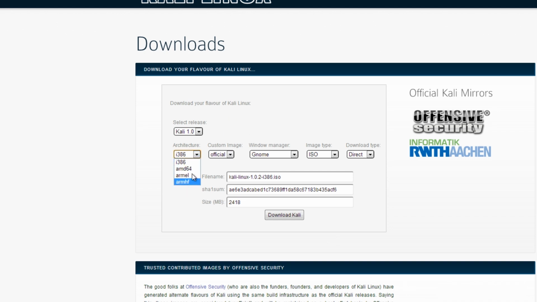So we got to picking 32-bit or 64-bit. As I mentioned, if you are unsure, just go with 32-bit. It's the surefire one. 32-bit will work on the 64-bit platforms, no problem. Then here you've only got one option. You've only got the official image. In the future, there will be other types of images here. People will build specific versions for, I don't know, specific platforms or with specific tools in them. But for now, there's only official.